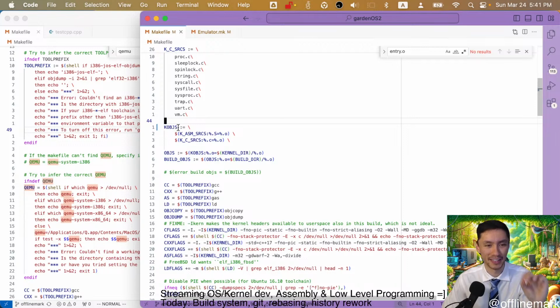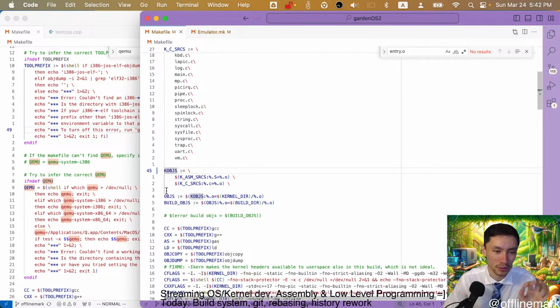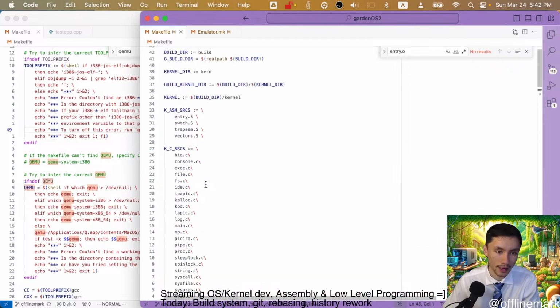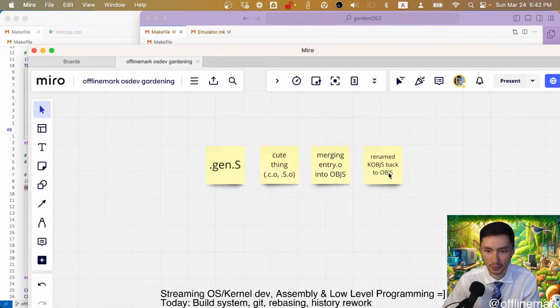We renamed the k objs to objs, and that didn't conflict on the way back in when we popped the stash, but that is a very serious bug. Is this because these new lines that have now been added depended on this k objects thing being there? Anyway, so that's one thing.